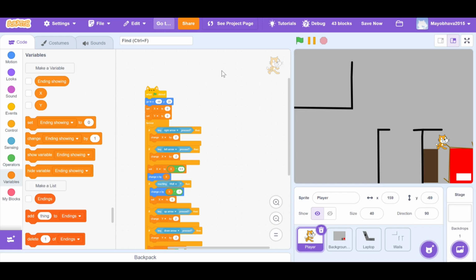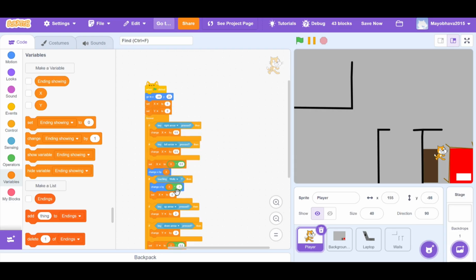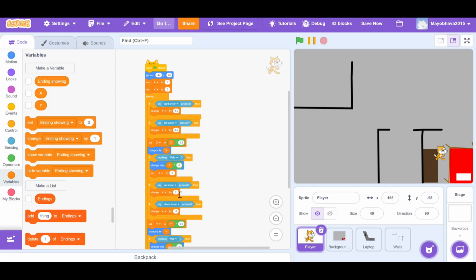Okay, so now we have the same thing but in a better version, and it's too fast, you are seeing, right? So what we do is change this to 0.5. This too with 0.5. Then 0.5.